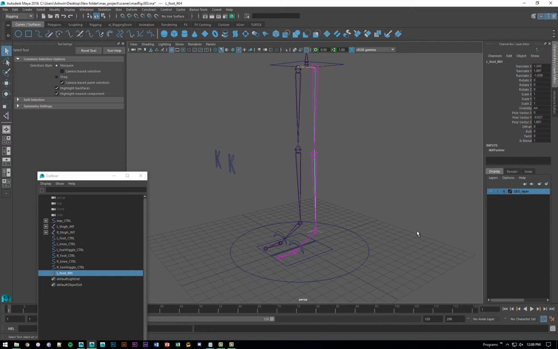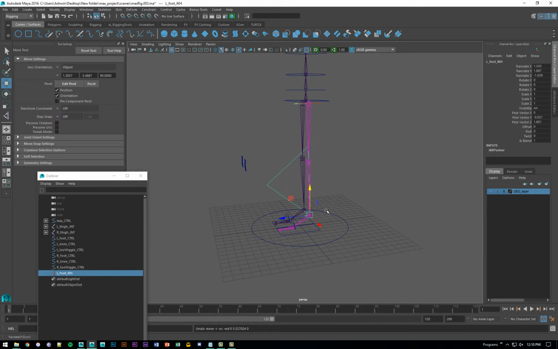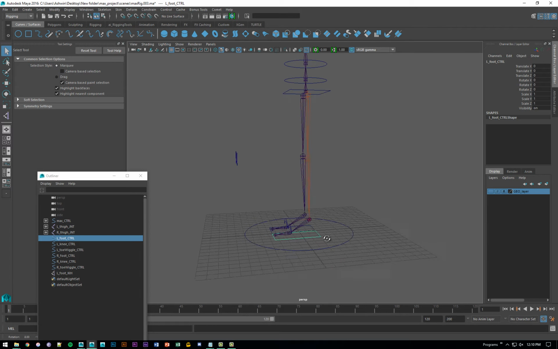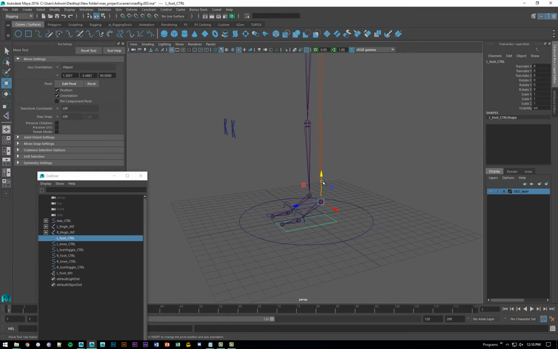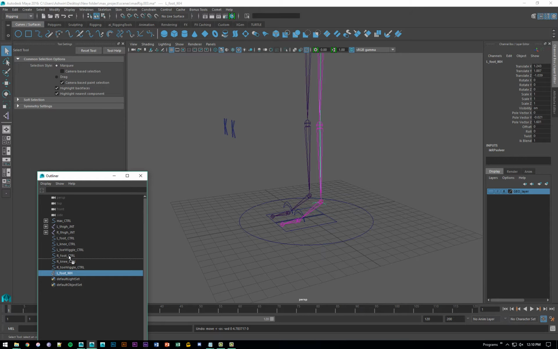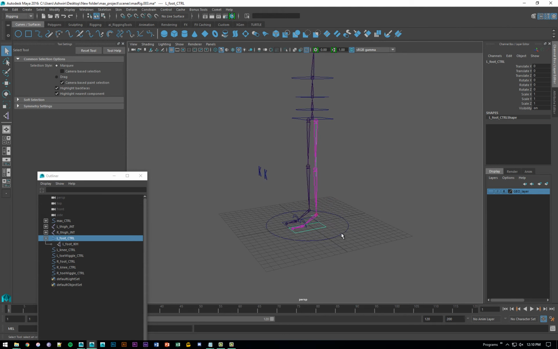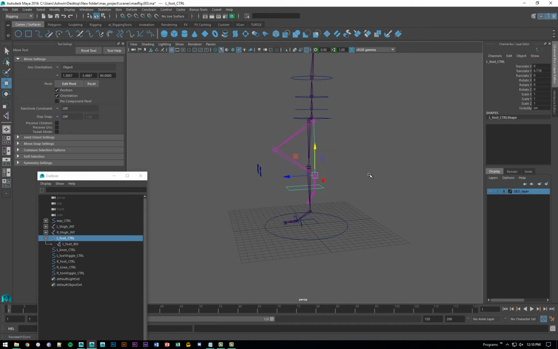Now, ideally, you don't want your animator to select the IK handle ever. You want the animator to only select controllers. And so instead of having to select the IK handle and make the leg go up and down, we have this controller right here, which we have made already for the animators to select and move. So simply parent the IK handle to the controller, which is your foot controller, like so. And now instead of the IK handle, my animator can simply select the foot controller, and fantastic.